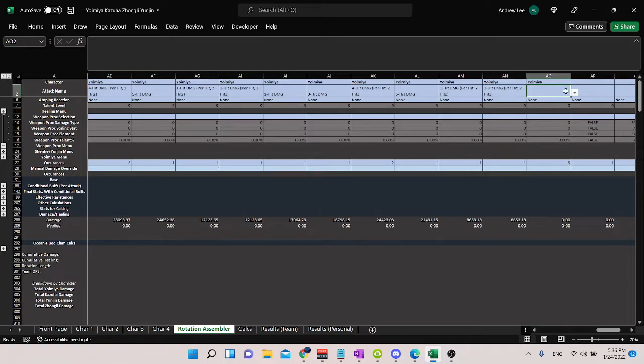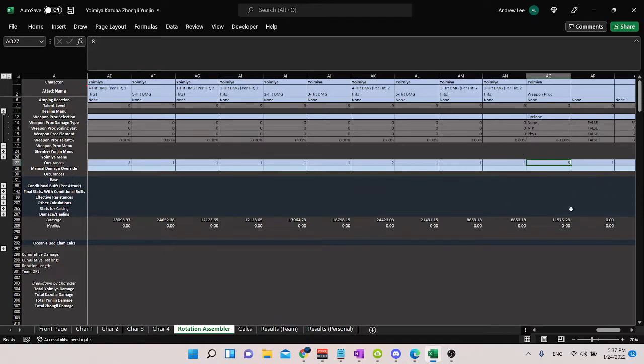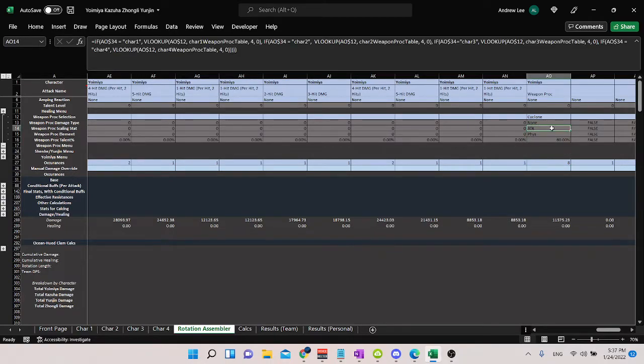So if I want to say that Yoimiya procs it at once, I need to select weapon proc. Then I have a drop-down menu in this weapon proc selection, and I can select Cyclone. And then this is how much it will do. This should hit 8 times. I think I was already demonstrating this before, which is why I already have 8 there. It will hit 8 times, and it will do that much damage. And it is Anemo element, it scales off attack, and it does not have a damage type.